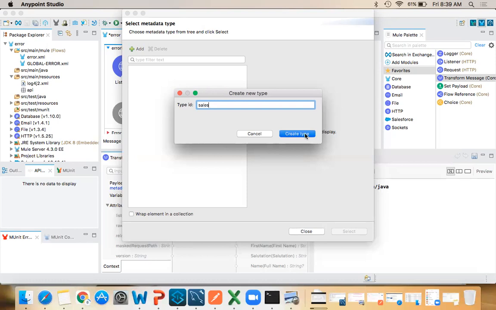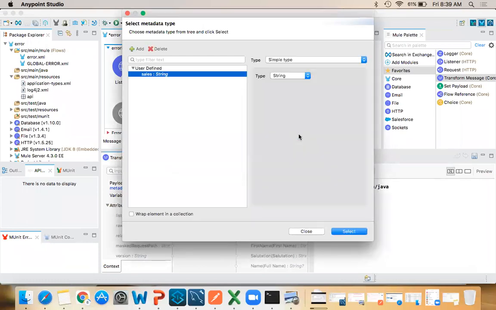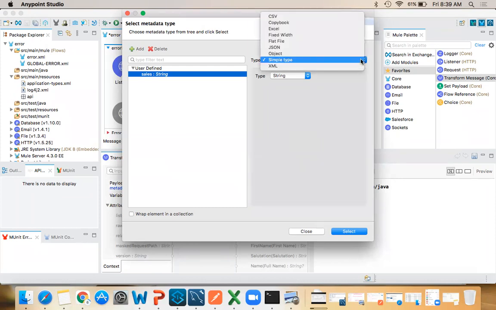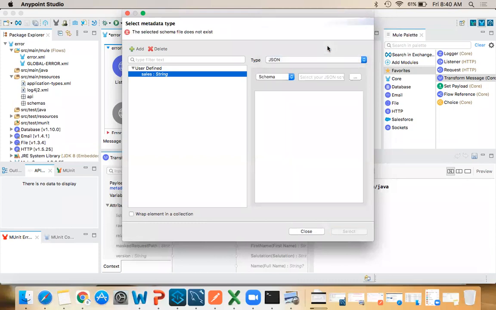Based on our business requirement, we have to select either JSON or XML, or flat file, or CSV. In real time, mostly we will get either JSON files or CSV, most of the time these two. So let me select JSON.